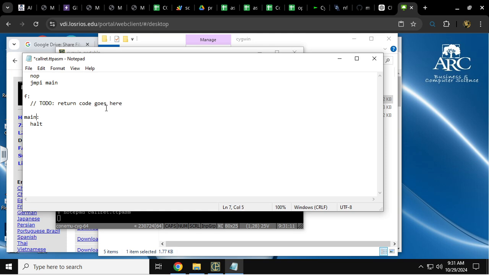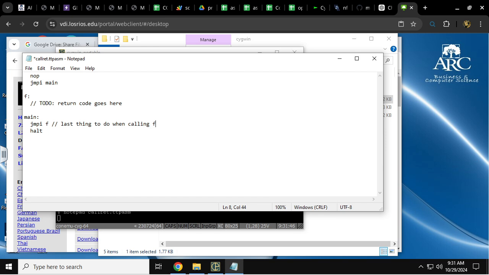So we are going to take a look at things from the perspective of main. So don't copy this code, okay, because I'm going to insert a lot of things in between. So we know that this is going to basically be the last thing that we do when we call function f, because we need continuation. We need to continue execution at the label f. Is that okay? So jmpi f is going to do the trick. So this is the easy part, okay? This is the last thing to do when calling f.